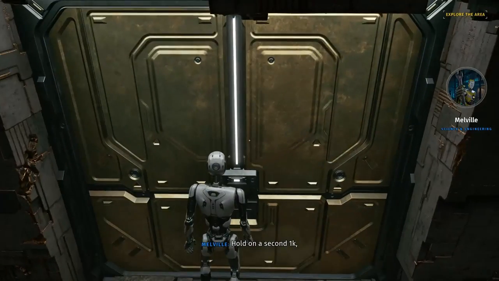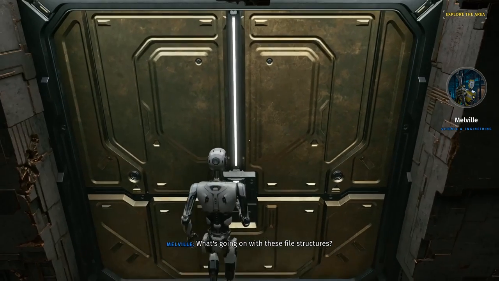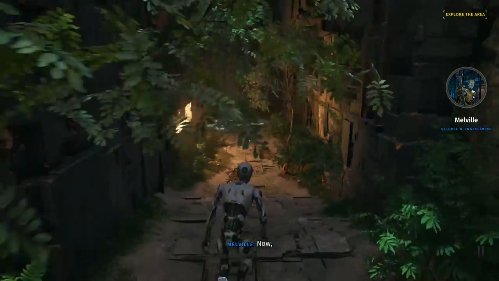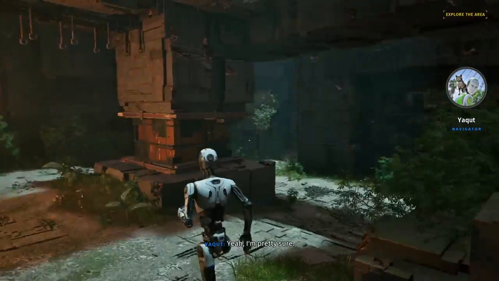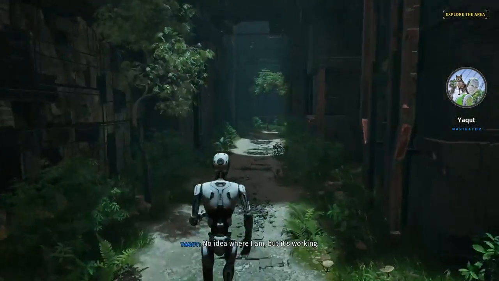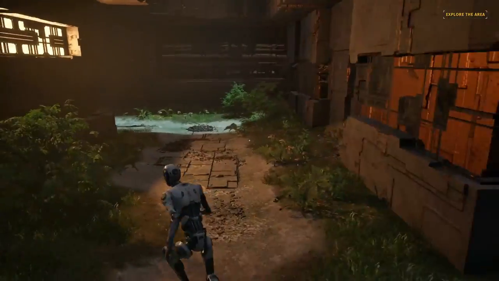Will you open? Hold on a second, Watt. I think I can find an override for that door. Well, you're just upset. Maybe after that, you can help me with this elevator. One problem at a time. What's going on with these file structures? Okay, door should be opening. It is. Gracias. About the elevator. Actually, the elevator's fine. Are you sure? Yeah, I'm pretty sure. No idea where I am, but it's working. Don't go too far. Try to circle back. On it.